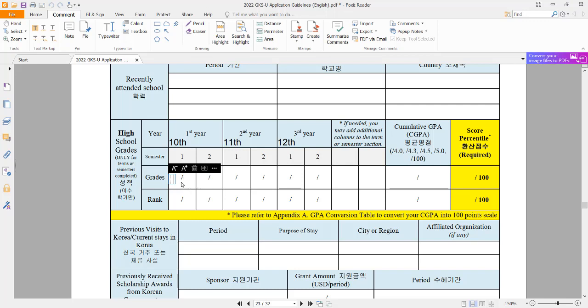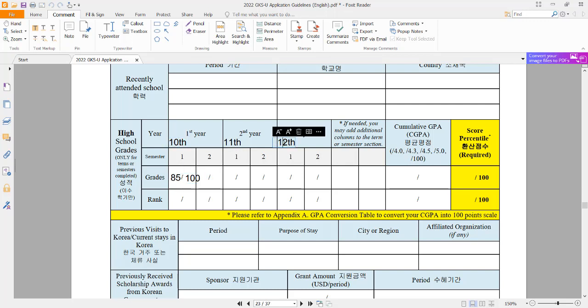I'll suggest you to write your GPA if you have it, like 9.6 out of 10, whatever you have. Or if you have percentage, you can write percentage like 85 out of 100. So this is a way of writing it, 85 and then 100. Now you just have to arrange it, position it properly so that it looks good. And yeah, so this is the way of filling this marks and all.